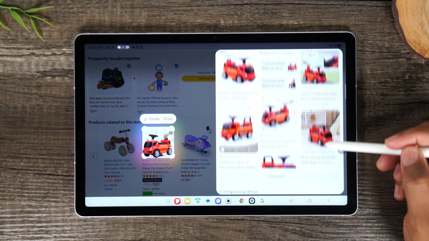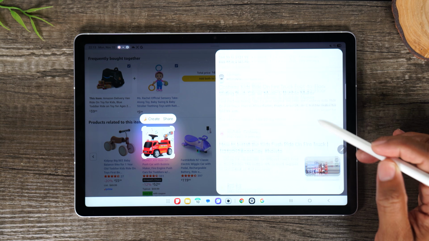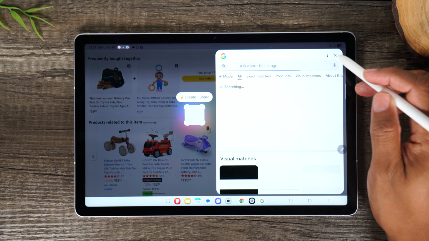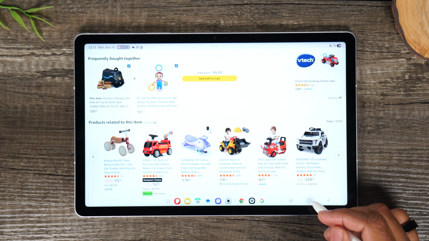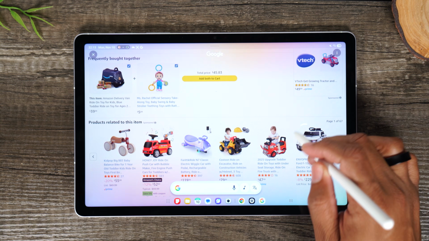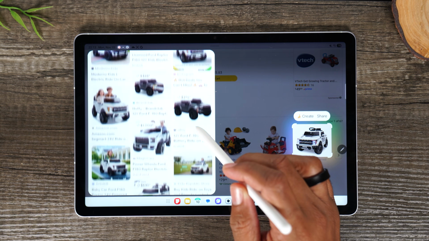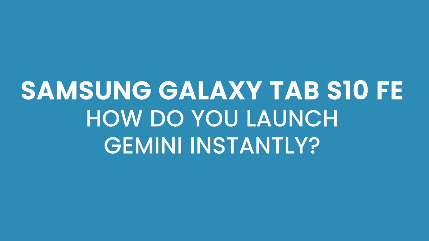I can also scroll up and look at other websites that might be selling it too, and I can price compare. So this is a really cool feature. You can use this circle to search to basically highlight anything on screen and get more information on it. I love to use this on YouTube or on TikTok. Sometimes you'll see something really cool in someone's video and you're like, oh, what is that? Where can I go to get that? Well, long press, grab your pen, go ahead and circle it, and then you can easily throw it into the Google search and get so much more information on what it is and where it's offered and maybe if the pricing is better. Okay, next, let's go over how to launch the Gemini Assistant.